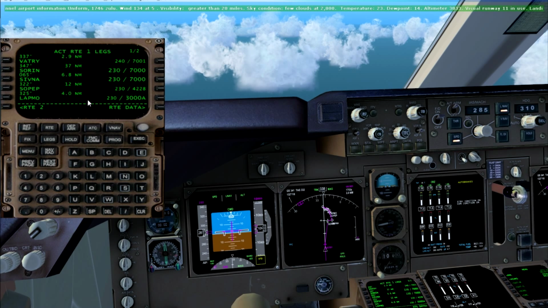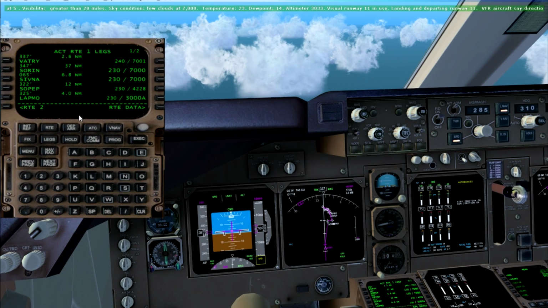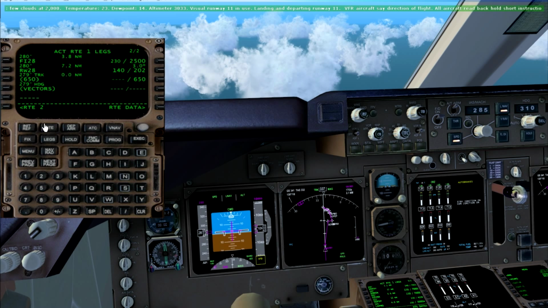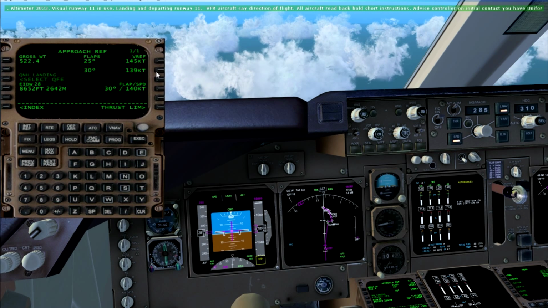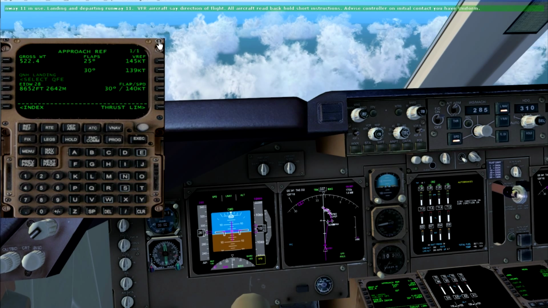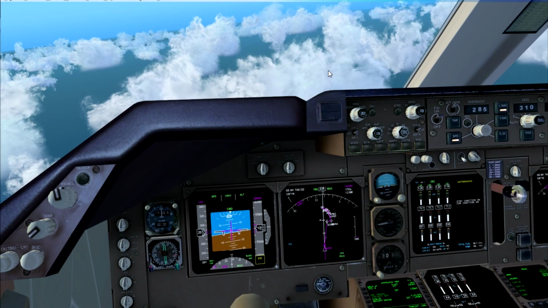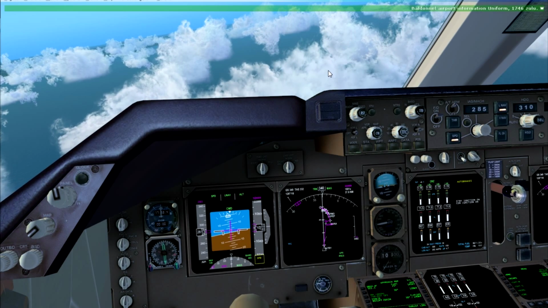Probably significantly changed our vertical necessities. Check runway length. 86,000, that's perfect. Not perfect, but that's more than enough for us at this point. We're not going to need too much of an auto brake difference.